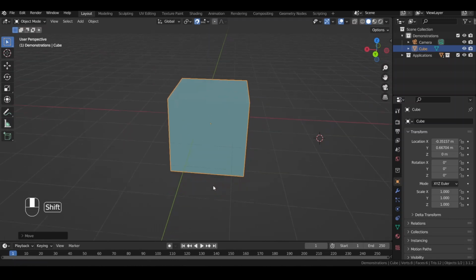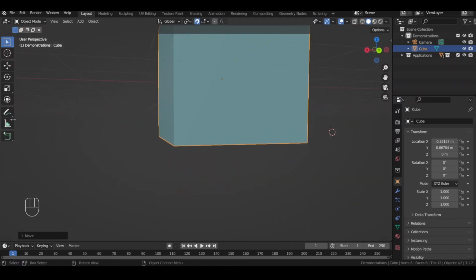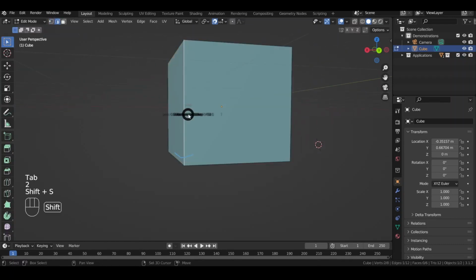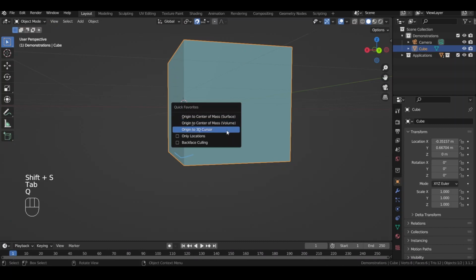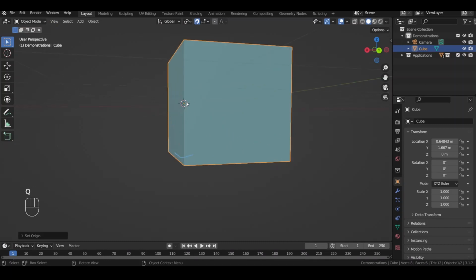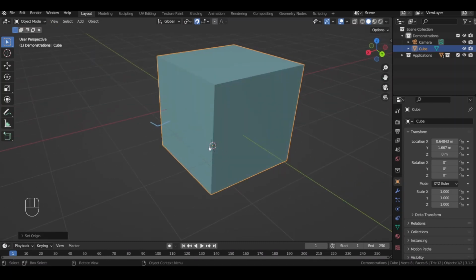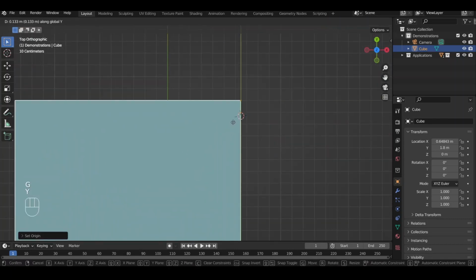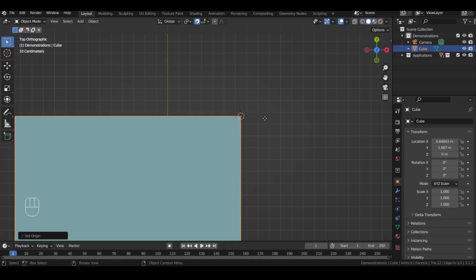Or if you want to snap with a specific corner, like this one, what you could do is set, let's say, the origin point to this edge, right? So if we snap the origin to this 3D cursor, which is on the edge of this cube, you can now see that it snaps nicely to the grid.